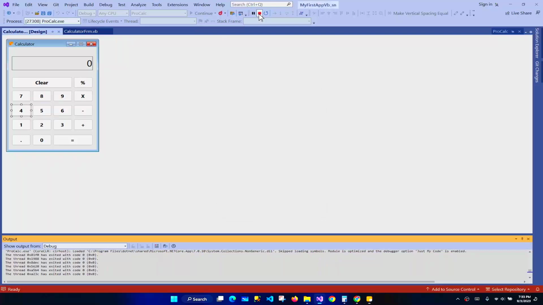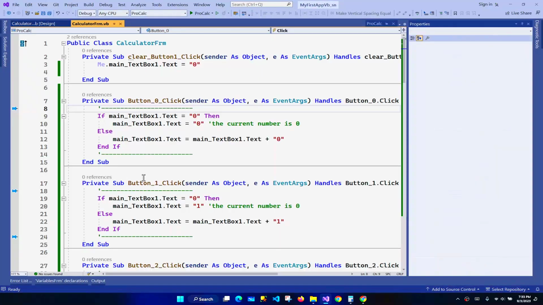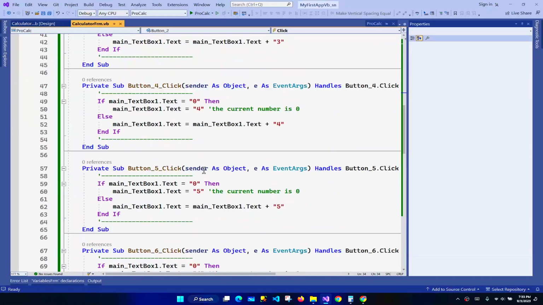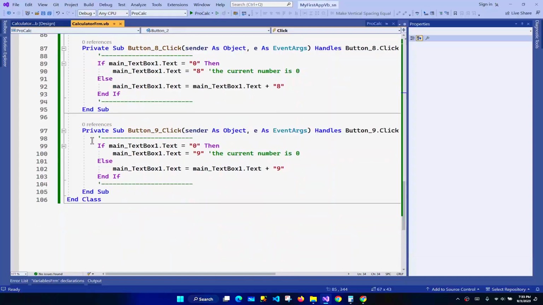But if I take a look inside the code, for instance, the number 0 or all of the remaining ones, this part of the code is repeating up to 10 times. So the next and next, all of these are common and similar to each other. The only thing that is different is this number and this number. We can easily define a sub or function in VB.NET, then put these codes inside it, and inside each button we can call the sub or function to reduce the lines of code. It's time consuming, so let's talk about the sub in my upcoming tutorial.